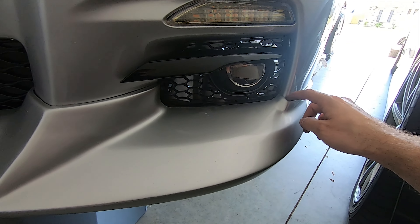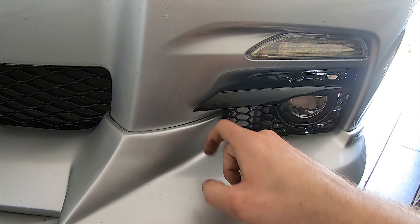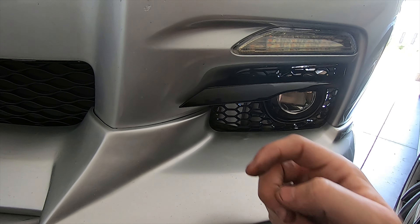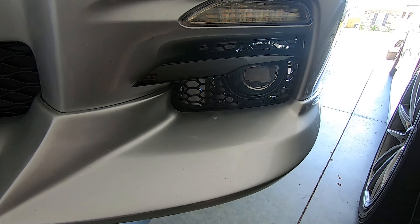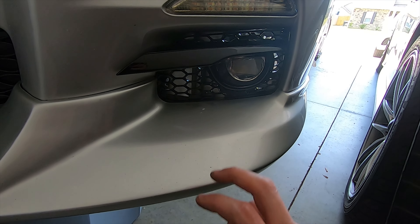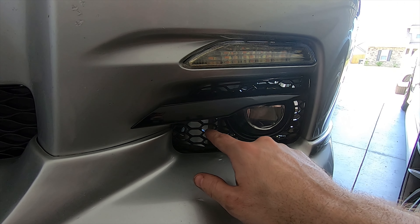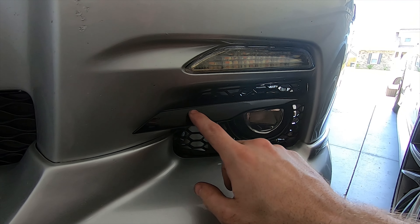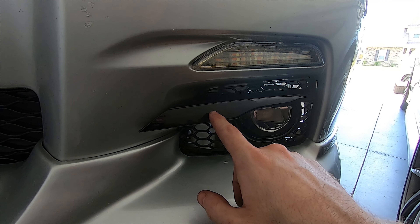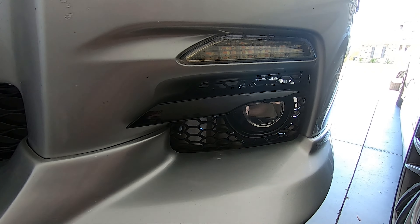I had to use a plastic pry tool on the backside to get inside the little lips and pull that portion out, then get the new one back in. If you have the NIS lip, it's going to be a little harder to replace these than if you have a standard front lip that goes under the bumper. These were $35 or $36 for the set. The gloss black center piece is actually removable, so you could put it on your factory housing to black it out without needing vinyl.